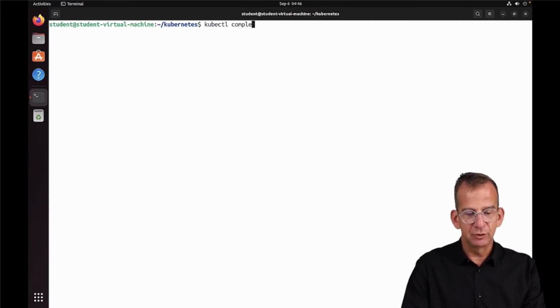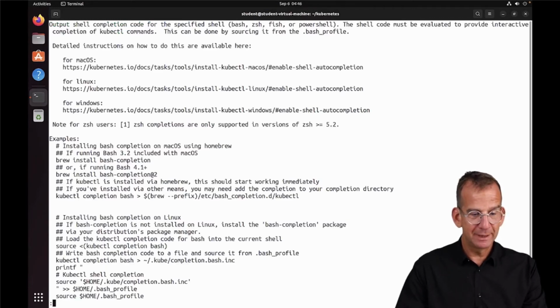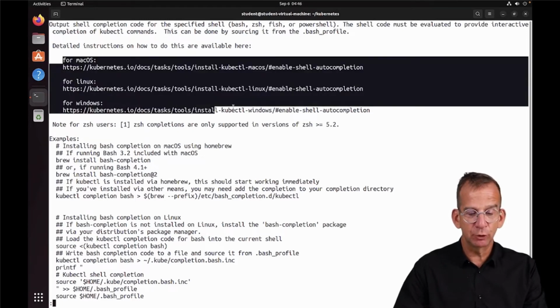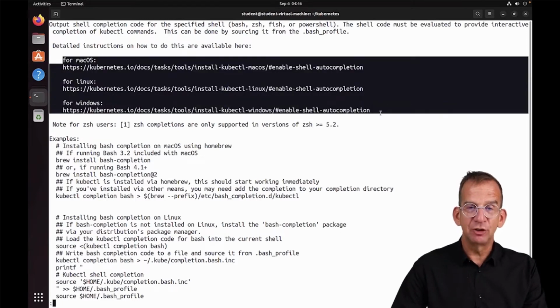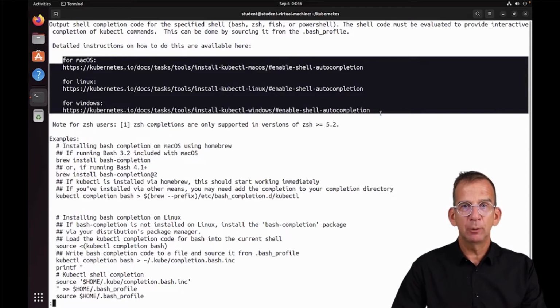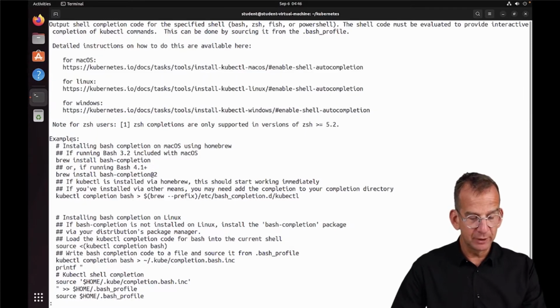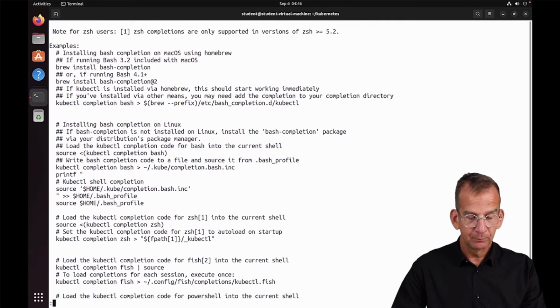kubectl completion -h, that's what I can give you. Because, as you could expect, -h is giving you the help. As you can see, detailed instructions for all the operating systems. If I may give you some advice, if you are using kubectl on macOS or on Windows, read the detailed instructions. Or just give it a try using the examples that you can find right here.